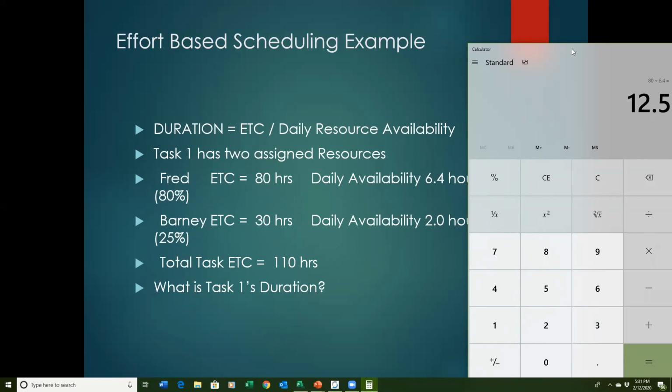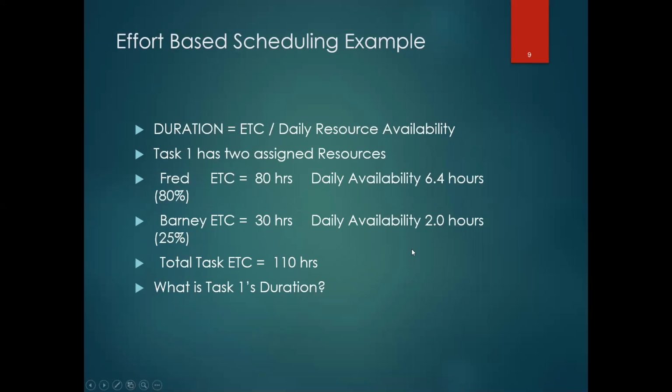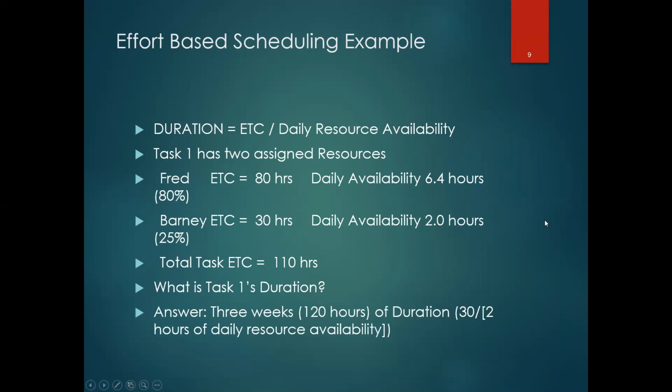This is where we get to the concept of resource centricity: the task duration is driven by the availability of the resource and what they have to do on the task. Not the task takes me 15 days or 12 days, no, or the task takes me 110 hours, no. It's which resources are working on it and how much time do they have on that particular task. So, I just gave you that answer. It's 15 days of duration because it's 30 hours divided by 2 hours of daily availability. So let's extend the example a little bit.